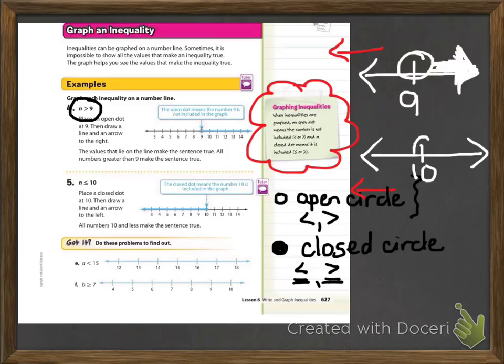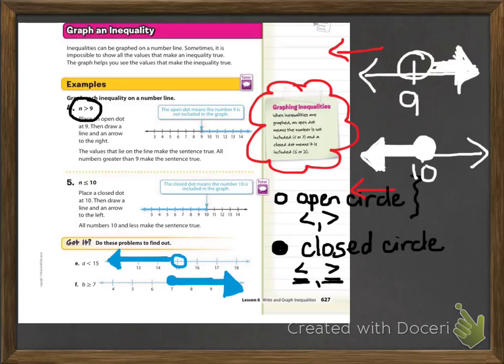So because it could actually be the number 10, I'm going to shade in my circle right at the 10, and I'm going to shade in the left side of my graph, because this indicates the less than direction for all the numbers that are less than 10. All right, so let's see how you guys are doing with this one. Go ahead and work on examples E and F. Pause the video, and when you come back, you will see the worked out solution right there on your graphs.